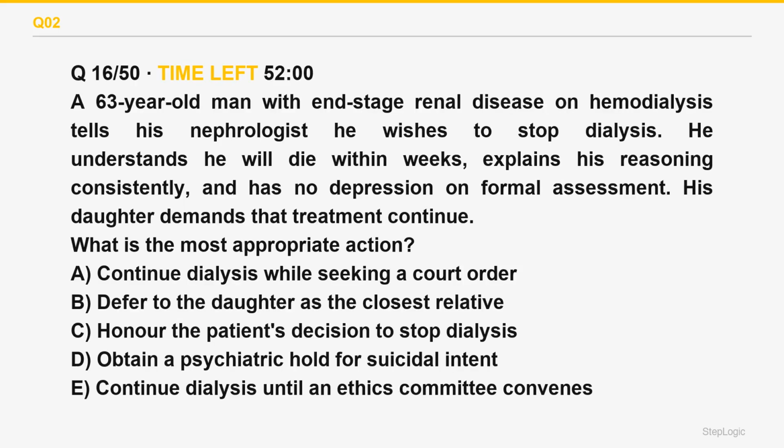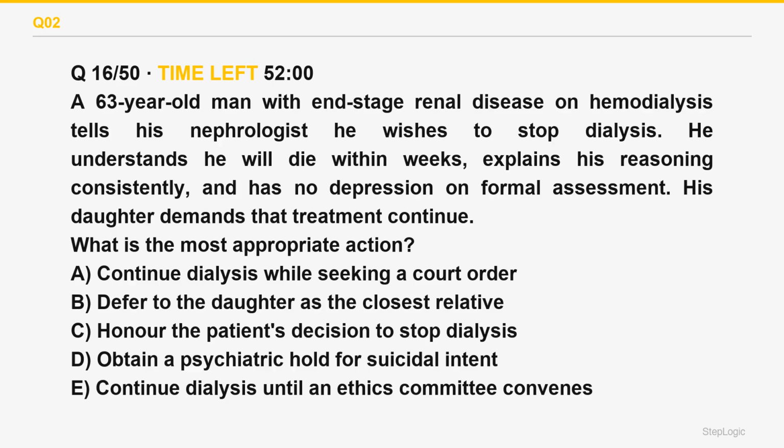What is the most appropriate action? A 63-year-old man with end-stage renal disease on hemodialysis tells his nephrologist he wishes to stop dialysis. He understands he will die within weeks, explains his reasoning consistently, and has no depression on formal assessment. His daughter demands that treatment continue. Read the command. The most appropriate action.